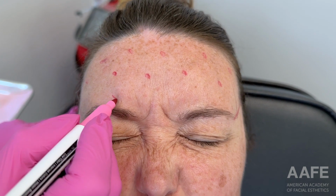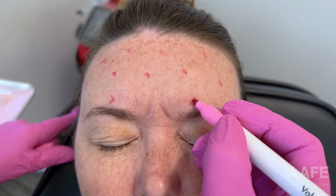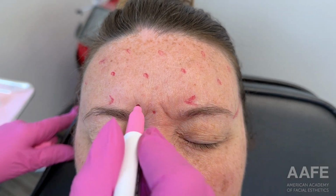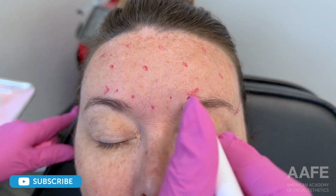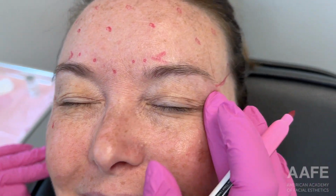I'm making sure to stay a finger breadth above the brow to make sure we don't drop any brow or have any lid ptosis. Next, I'm going to find the tails of her corrugators and mark those along with her procerus and medial lateral edges of her corrugators so I can treat all of them. Lastly, I'm going to be marking up her crow's feet, always making sure to feel my orbital rim, making sure to stay about a finger breadth outside of that.